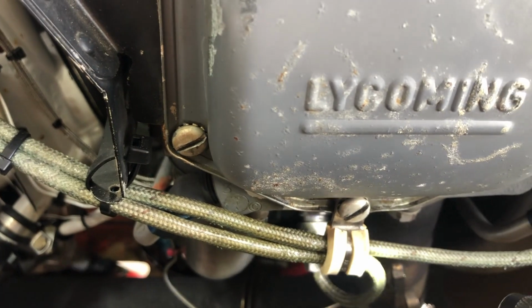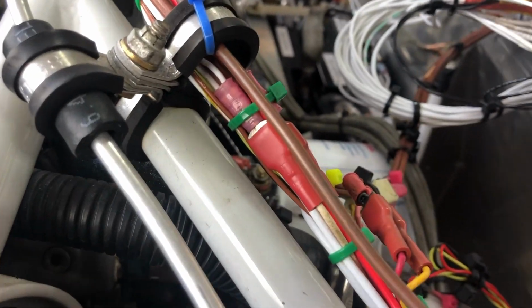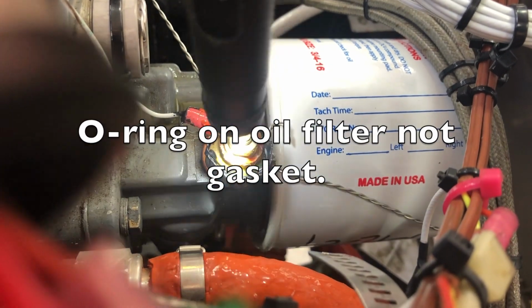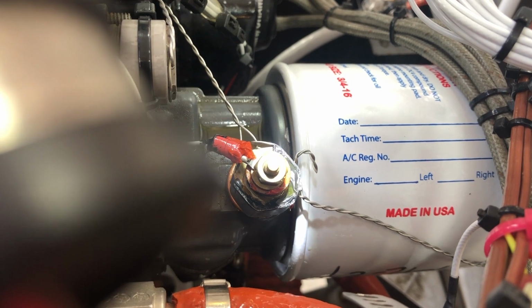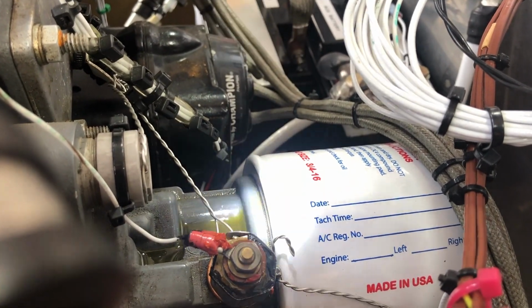I don't see any oil coming out of any valve cover gaskets where it would be pooling right there or there. Let's check the other side. I don't see any pooling here. It drips here, but I don't see anything anywhere. As much oil as on the belly, I thought maybe the O-ring on the gasket had pushed out. I'll check that a little closer. There you can see the O-ring, and it doesn't appear to be displaced in any way. But that's a pretty big pool of oil right there. So I suspect that, but I can't imagine how I could lose that much oil out of there.